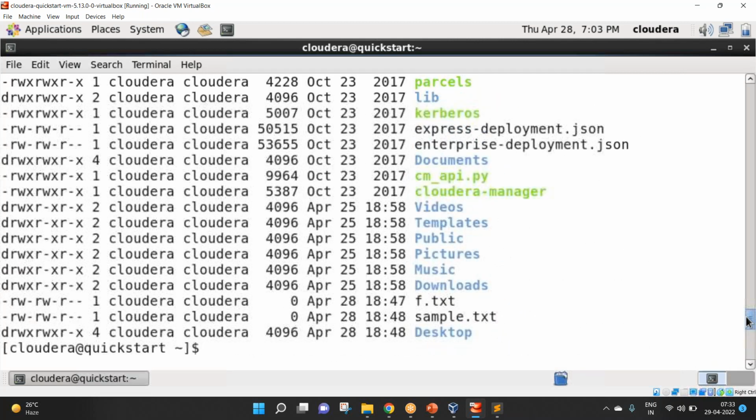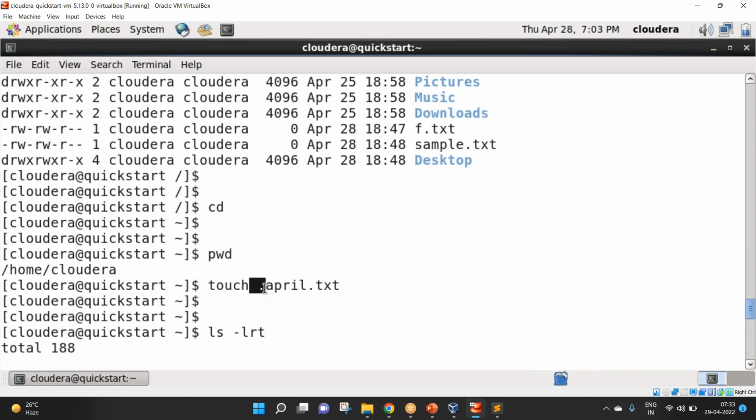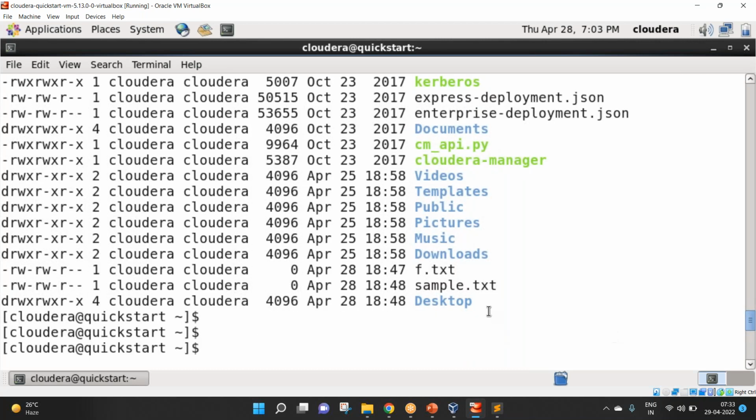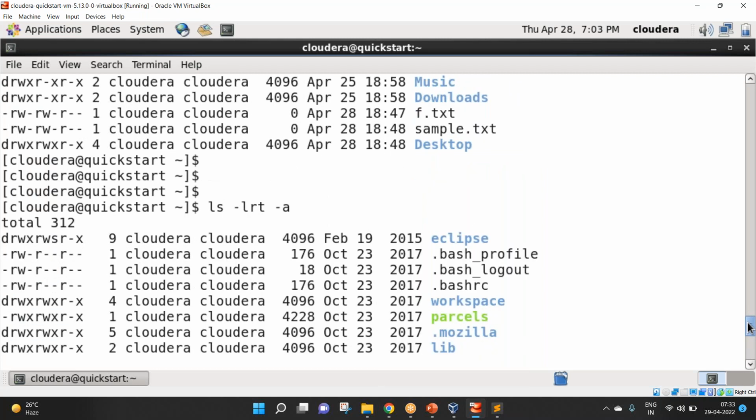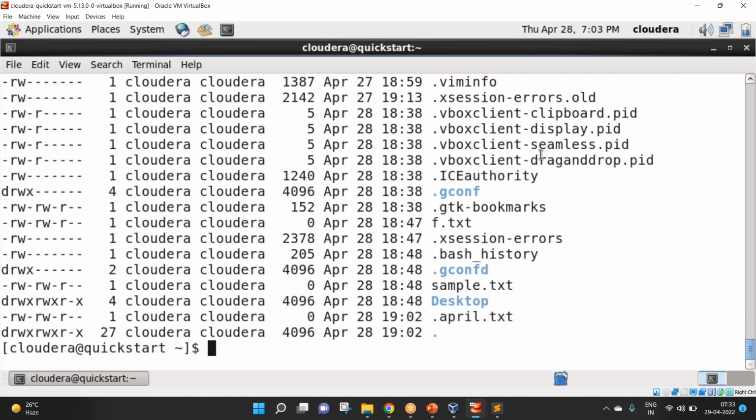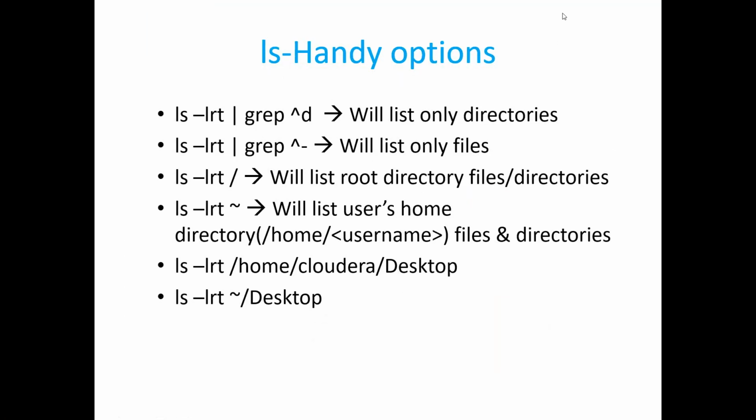So you can see that to create a hidden file, it's very simple. Just prefix it with a dot. Just start it with a dot. That is nothing but your hidden file. And as you can see, you cannot see that hidden file in a normal way. To see that, we have to use the -a option. Then only you should be able to see that. Does that answer your question, Leela? Yes, thanks. Okay, cool. So any questions with respect to ls so far? Anybody have any questions? Okay, I think we are good to move on to the next concept.